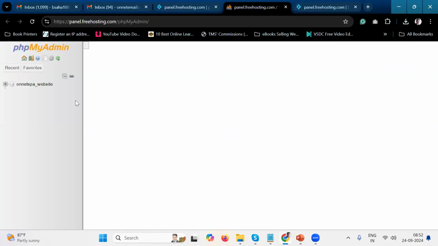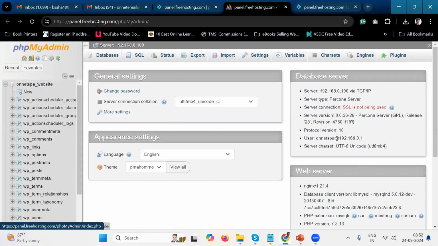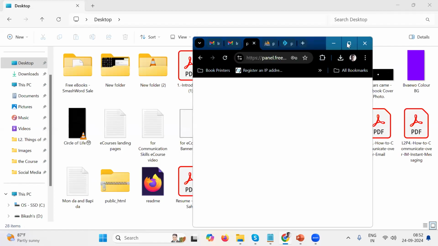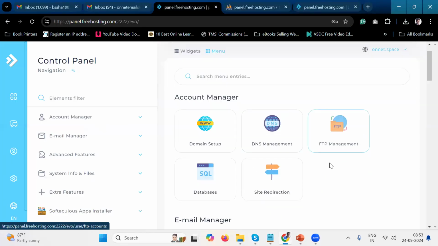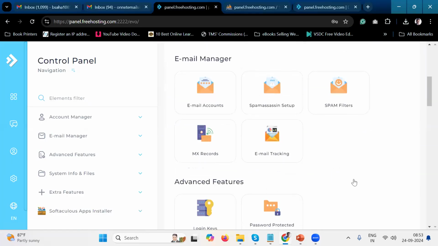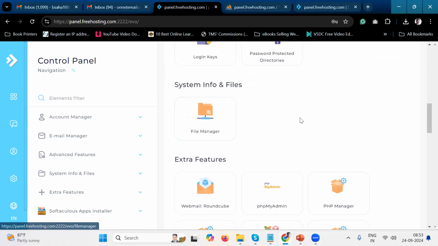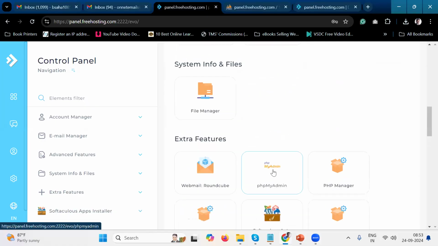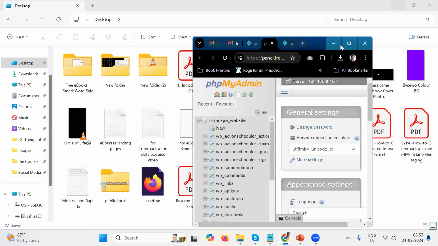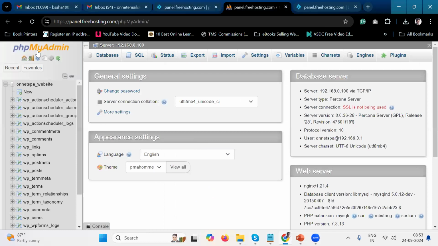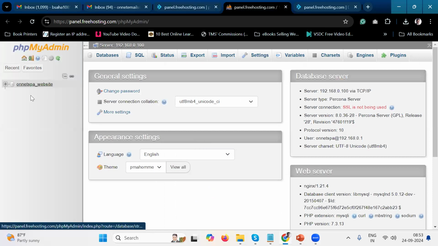So now next thing we are downloading the database. After I clicked to download the database, I went to phpMyAdmin, from where the database remains. In the web hosting control panel, where you will find file manager, there you will also find phpMyAdmin. Here it is, the username and password. After providing the username and password, I am inside phpMyAdmin. In phpMyAdmin, the database remains.